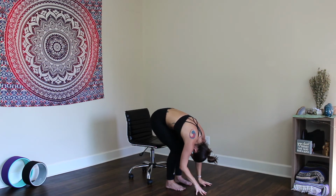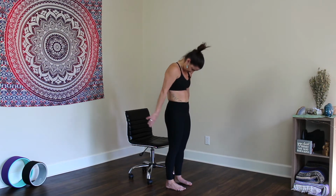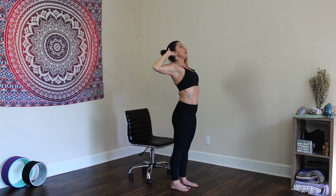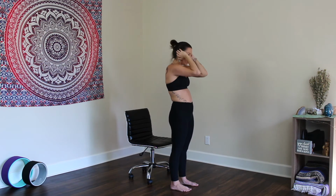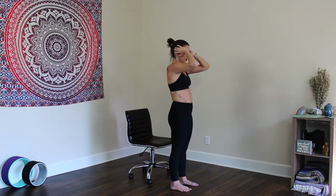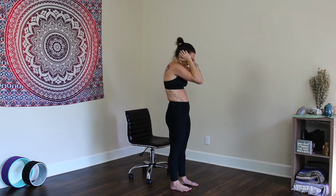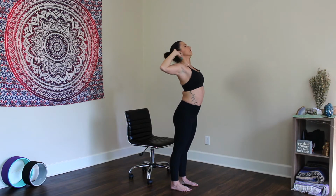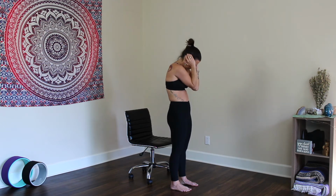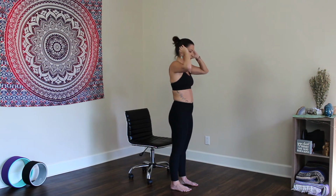Once again, ragdoll roll up. Reaching the arms up. And then exhale the hands behind the ears, elbows wide. Inhale, lift, look up. Exhale, round through the back. Elbows touch. Inhale, open. Exhale, round. A few times. Just getting into that upper back. Last one.